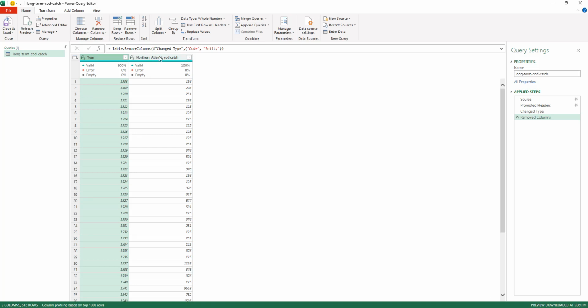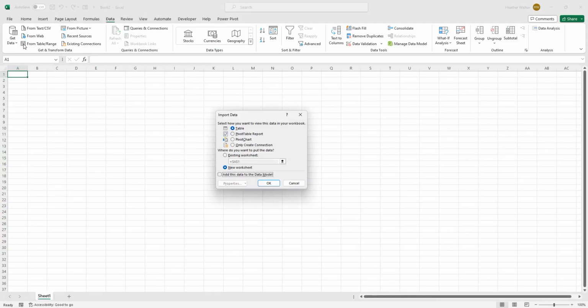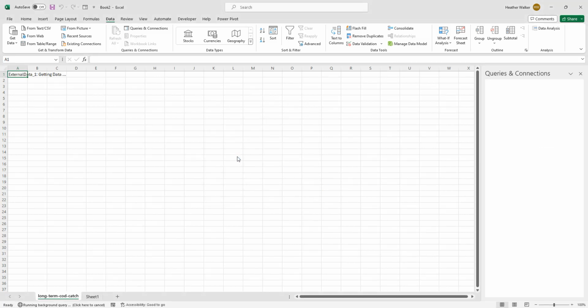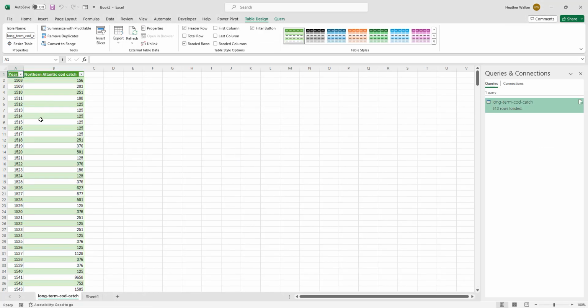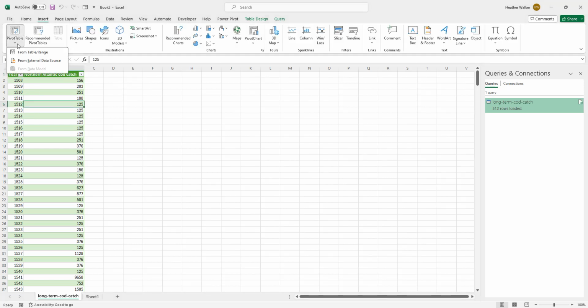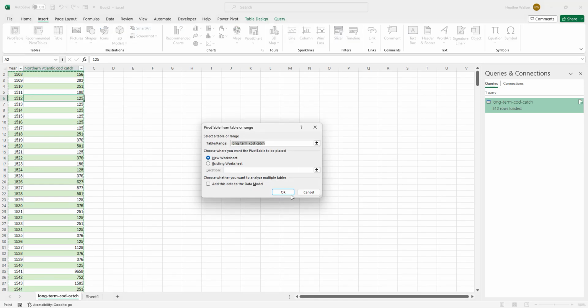All I need to do is to make sure you're under home, close and load to, and then make sure it's table, then okay. That's all. Once we have it here, we can pivot it. Click anywhere inside, go to insert, pivot, from table, range, okay.